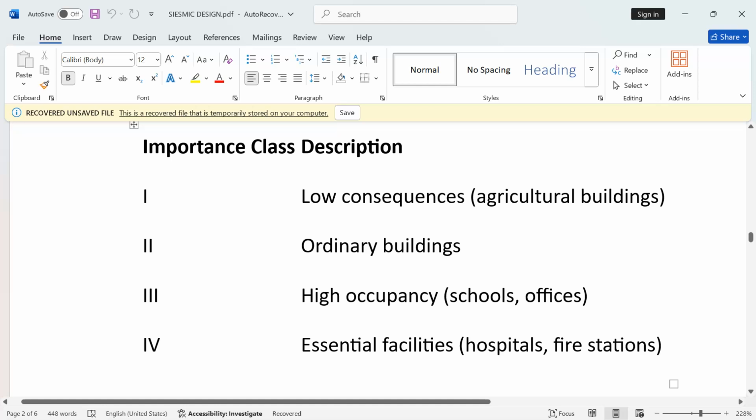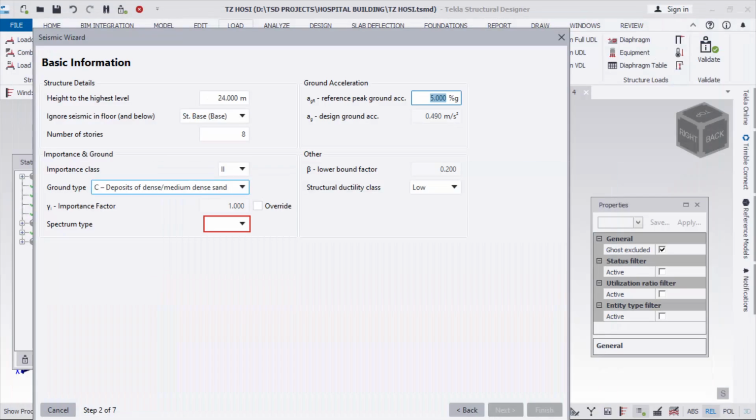Number 2, the ordinary buildings. Number 3, the high occupancy buildings like schools and offices. Number 4, the essential facilities like hospitals and fire stations. In this case, we are going to consider number 3 for higher occupancies.